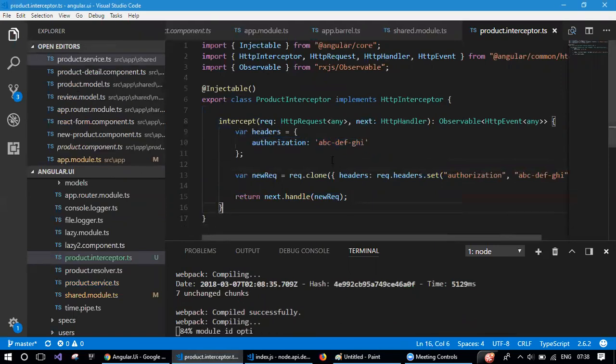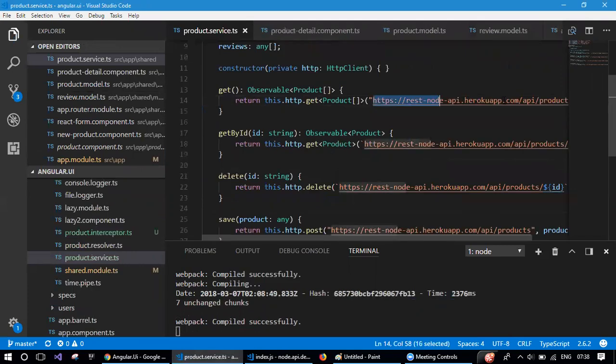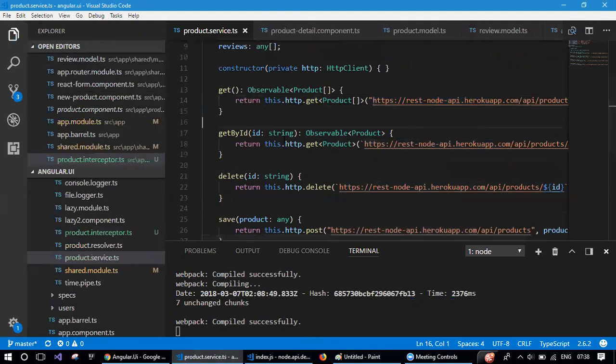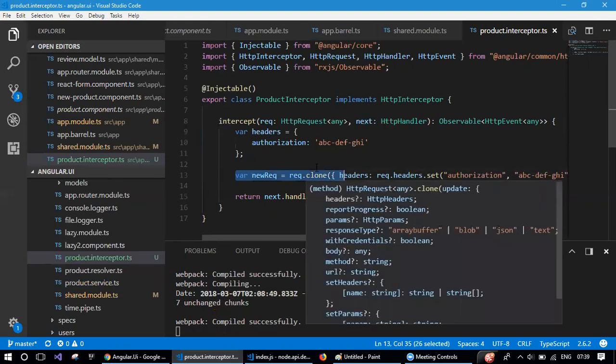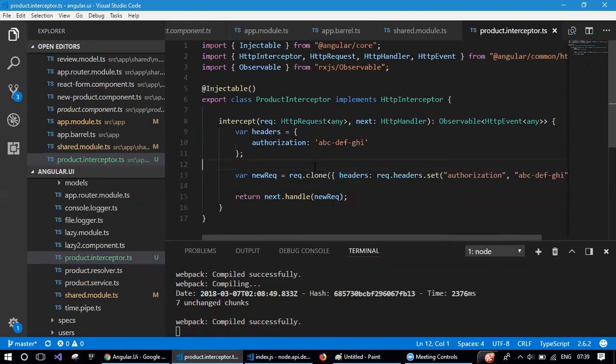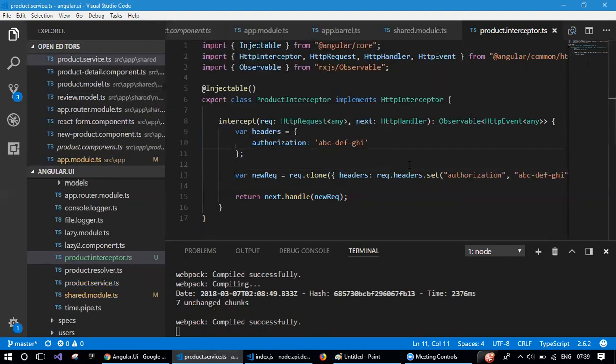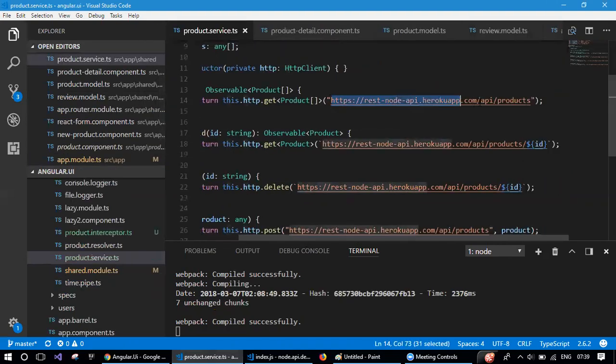Second use case is you may not want to have this HTTP REST API, all this domain name here. Rather, you just want to have the path, and you want to attach the domain name to the URL, because you'll have access to the request.url, the URL of the request, and you can modify that URL. Usually, we used to do this in CDK. We used to have an interceptor, and we just provide the path without domain, just like this. Just say products. Cut this. We'll just say products, and the interceptor will add the domain name.